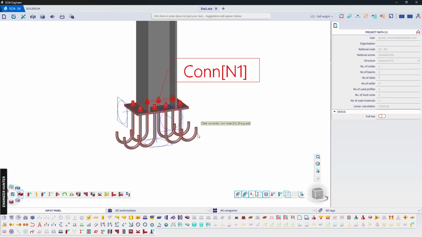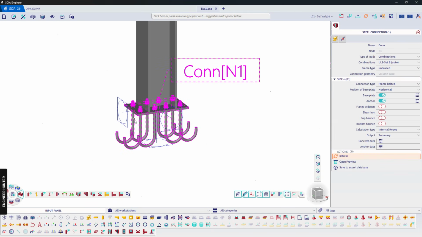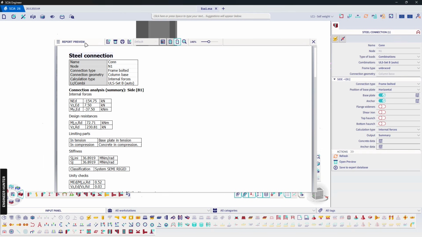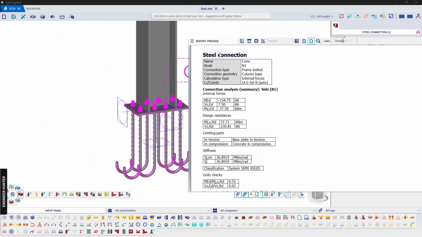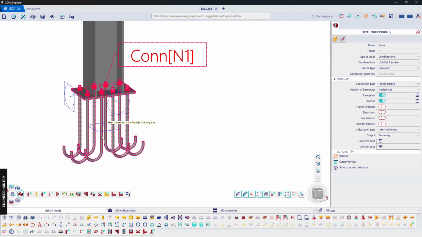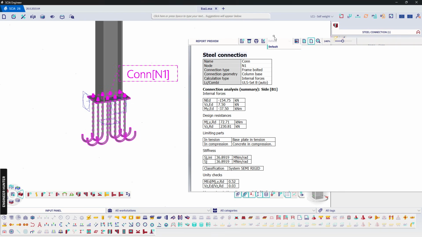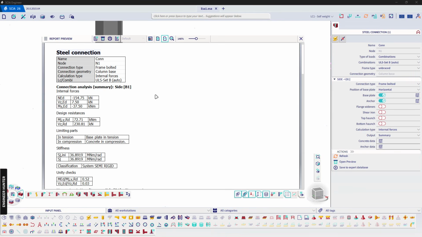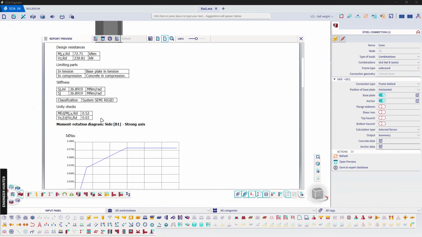Okay, so we can select on the connection and click refresh. So you can see the length of the anchor is updated, and we can check the report here. So this is the unity checks.